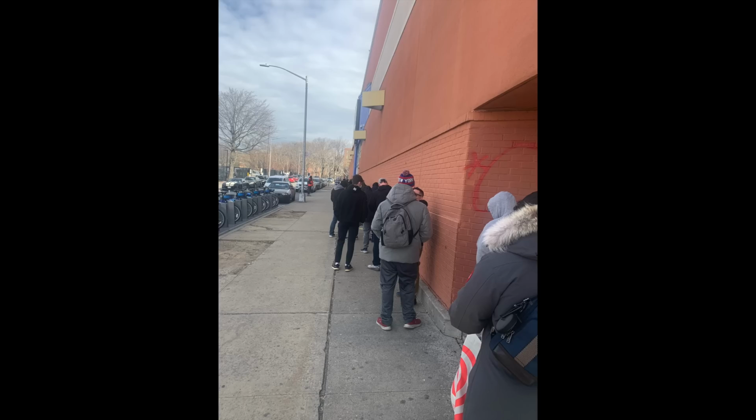If it's something that popped up overnight, you can bet that when you go to one of these stores, there are going to be people waiting in line already, especially if it's Founders Edition GPUs. If it's something like a 3080 Ti Suprim or a Strix, which is already $2,000, nobody's going to want that because it's not a great value for gamers. You can get a cheaper 3080 or 3080 Ti, and it's definitely a terrible value for people that want to resell it because they're so expensive already. Nobody's going to buy it for any type of markup.